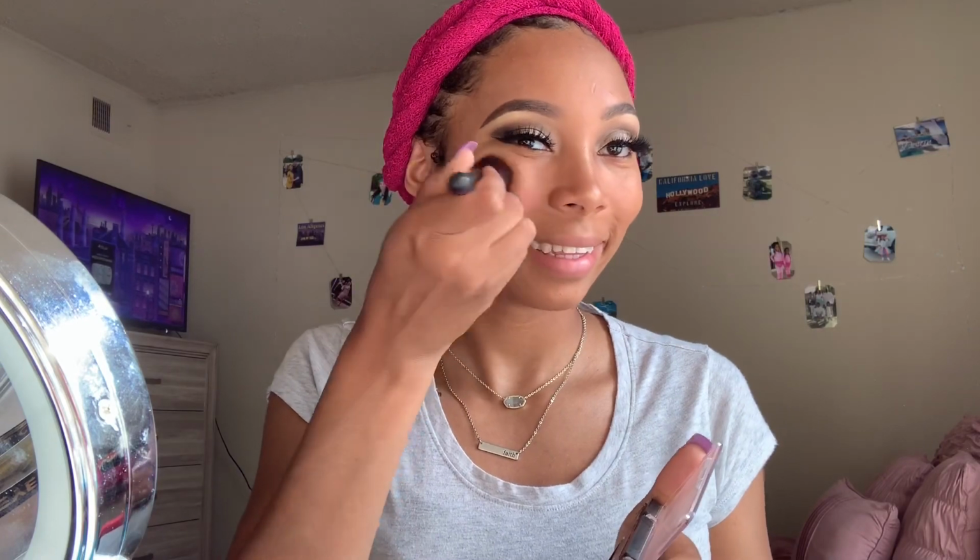Okay, I'm going in with the CoverGirl cheekbone blush, but we're gonna go in with the darkest pink possible. And we're gonna smile. And we're gonna dibble and dab. You feel me? Oh, I'm gonna go in with my lip liner and line my lips. My Beauty Supply lip gloss. So I did a little dibble and dab.